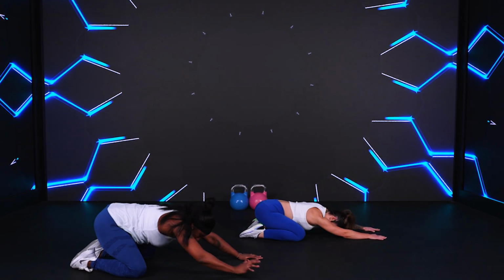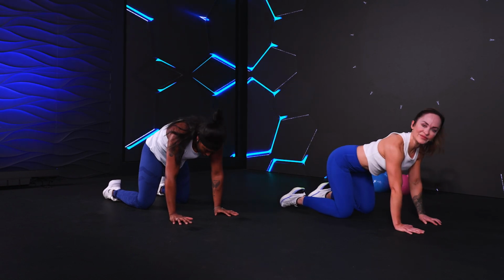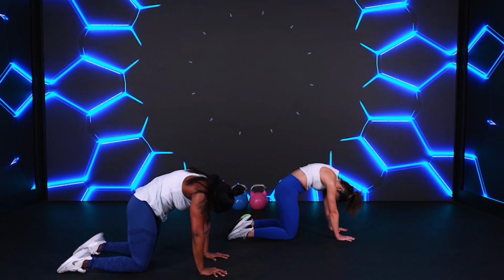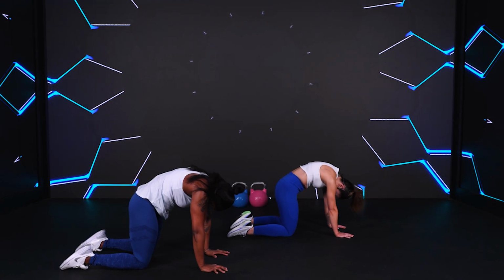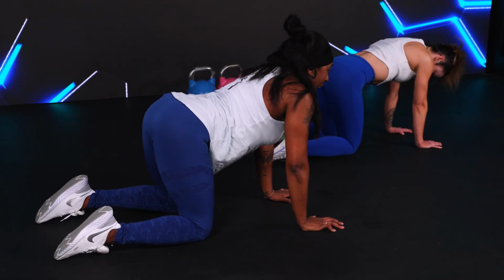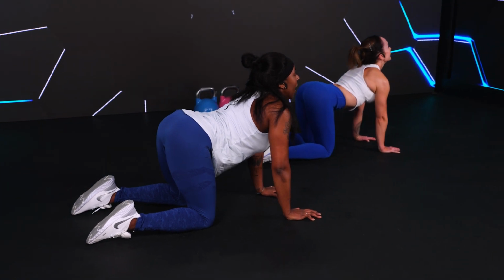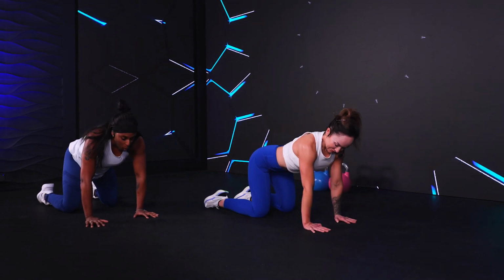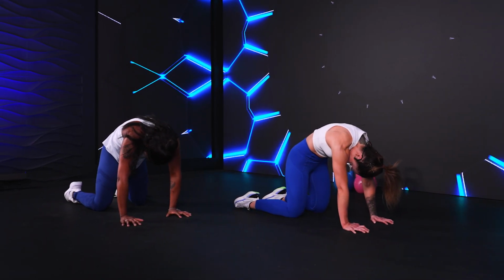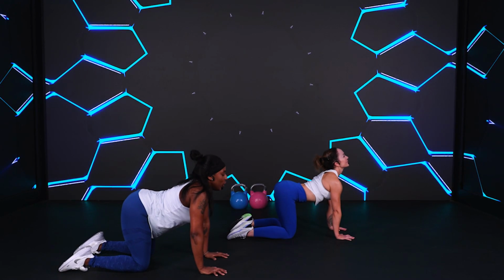Walking your hands into a tabletop, hands under your shoulders, knees under your hips, cat-cow stretch, chin to the chest. And imagine us now pulling you up from your rib cage. And then reverse. Head up, hips up. Excellent. And then one more each, this time a little bit more speed, and then straight up, head and hips, coming into a neutral spine.